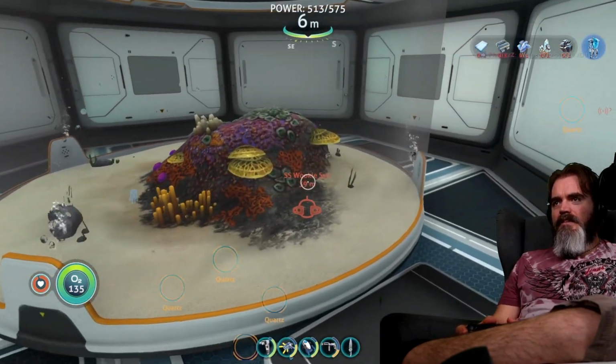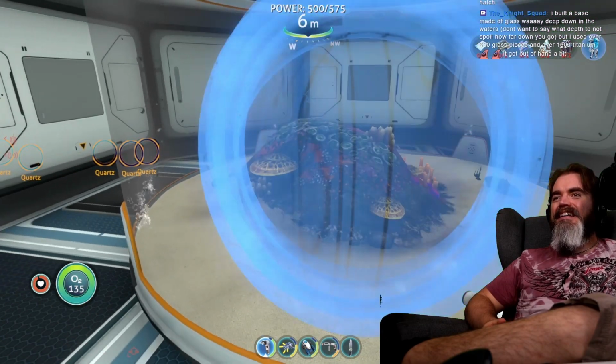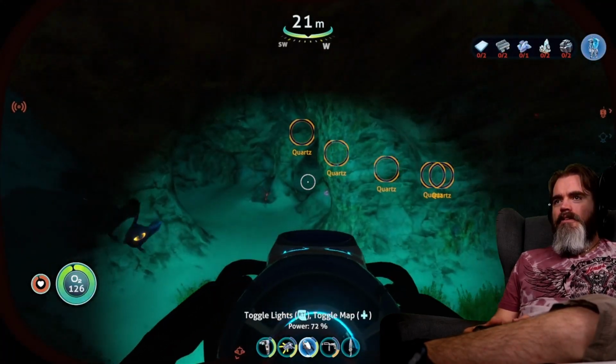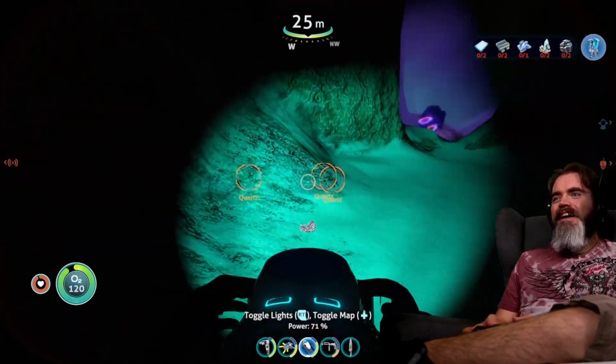I think I'm an idiot. Wait, how do I access the thingy? Hatch. Smart. Let's just go get some quartz. I wonder if we can find any. This scanner room is awesome.